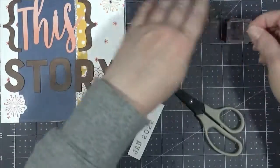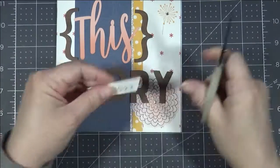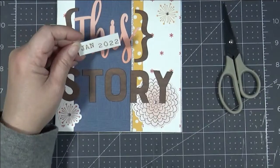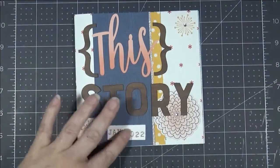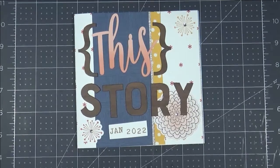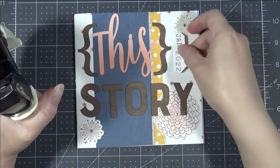And again, like I said, I'm not looking for perfection here. Actually, that particular stamp set is called Modern Typewriter Alphabet, and I kind of like when that's a little bit wonky. I don't know, it just gives it some character that I really like. So I did stamp out the January very well. I got that almost completely in line, but I don't know what happened with the numbers. I could not seem to line those up. But that's okay. I think it gives it that extra little bit of something, you know?